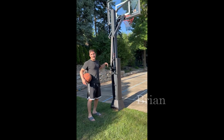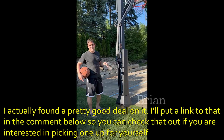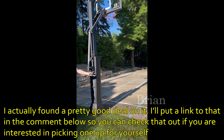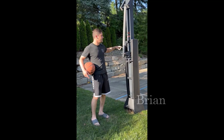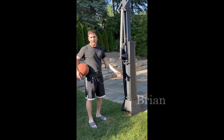This one I love because it's got the variable height. So this one's set at 10 feet, goes all the way down to 7.5, which is great. Our other one's at 7.5, you'll see that. This one's at 10 right now. The crank system is really easy to use. It's got a really easy to read gauge here to make sure your kids or parents are putting it exactly the right level that you want to be at.